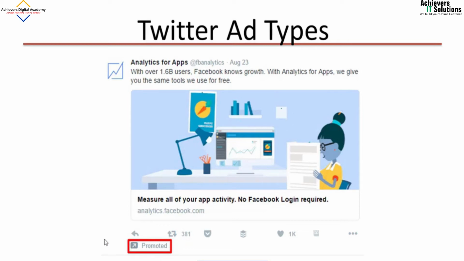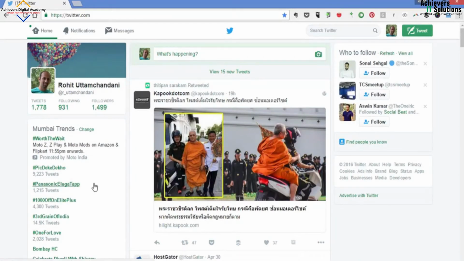So let's take a look at these on the live Twitter feed. Let's look at some examples of these live on Twitter right now. So on Twitter here, you can see the same promoted trend that we saw earlier. This promoted trend cannot be done through the self-serve ad tool that I'm going to show you.